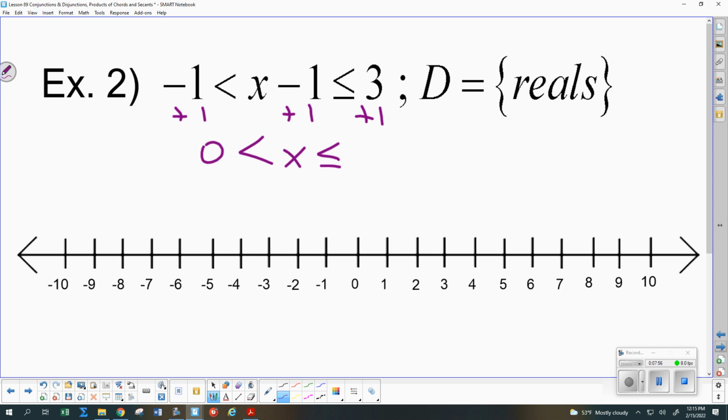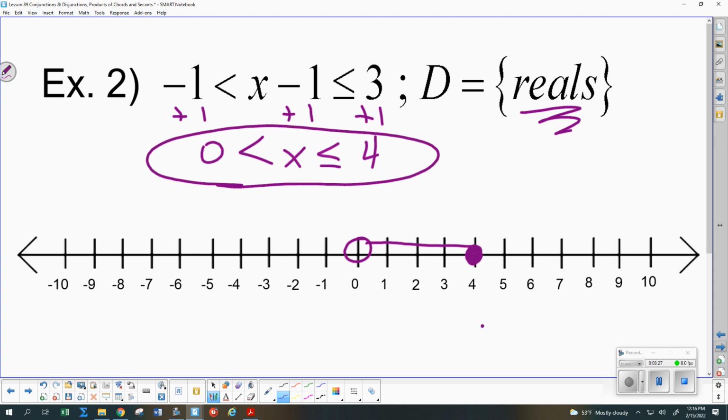-1 plus 1 is 0. 3 plus 1 is 4. So now we are looking at going from 0 to 4. The arrows make sense. 0 is less than 4. So the thing's between 0 and 4. This time all reals. So open circle on 0, filled in solid circle on the 4, shade between. Those are the x's that are in between. Algebraic solution written as a conjunction, and the graph solution. Give me a thumbs up, thumbs down, or in the middle. Feeling okay about that?